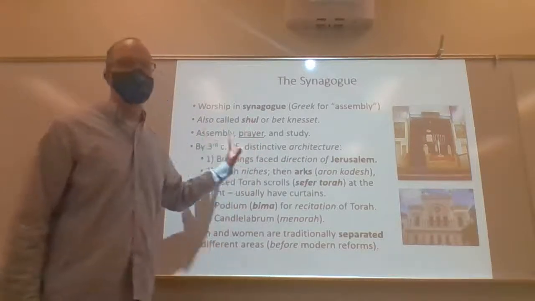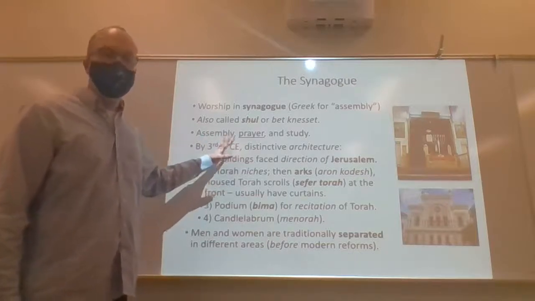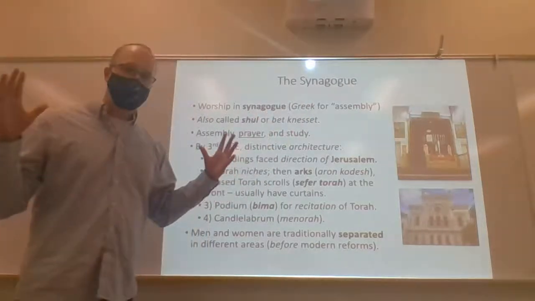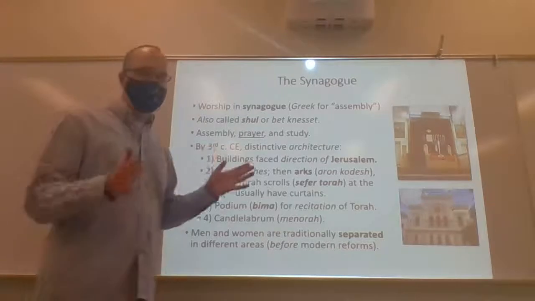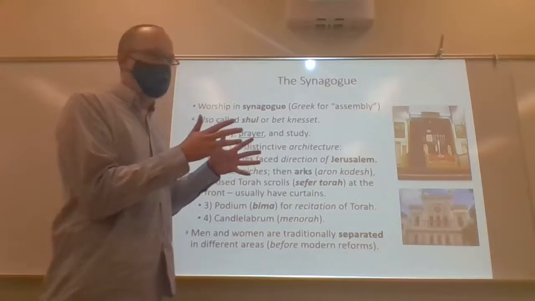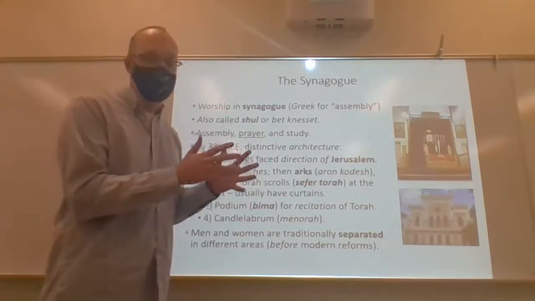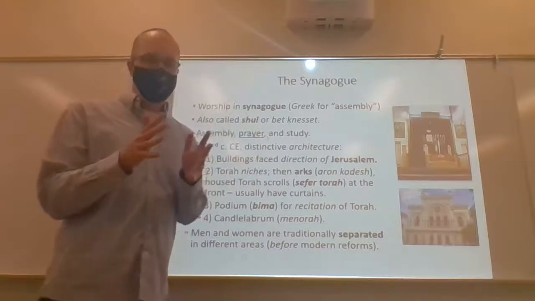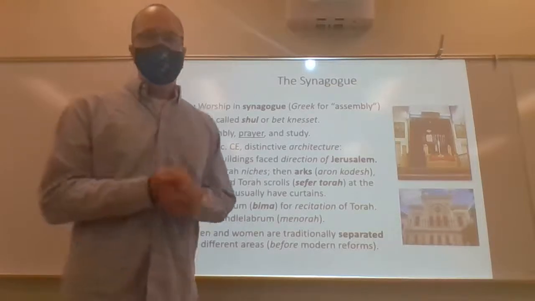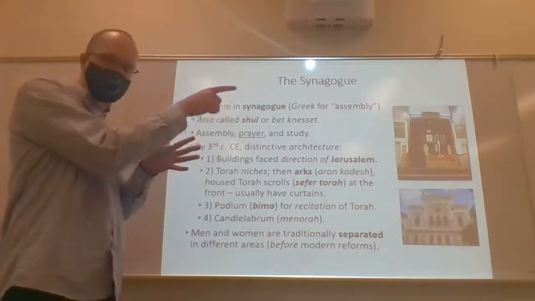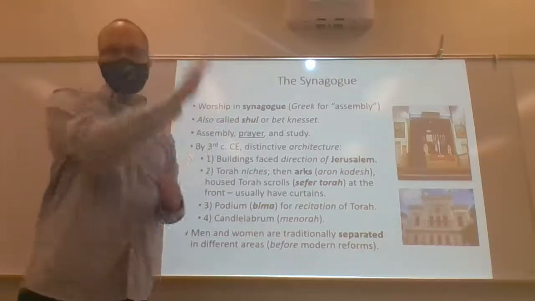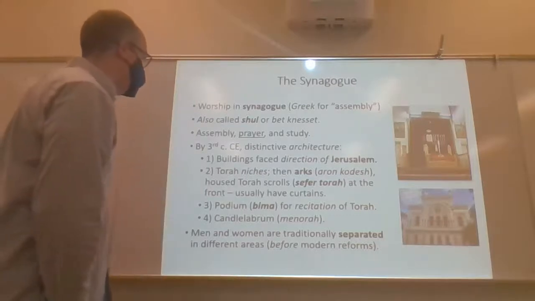By the time we're advancing into the Common Era, you reach the 3rd century, we're beginning to see some reoccurring architectural features in these unique structures. One of them is that the buildings are constructed to face the site where the temple once stood in Jerusalem. So depending on what part of the world that synagogue is constructed, it would be a different direction. So for example, if the synagogue were constructed in Persia, it would face west, right? To face Jerusalem and the site of the temple. If it's in Egypt, it's going to face northeast to face the site of the temple in Jerusalem.